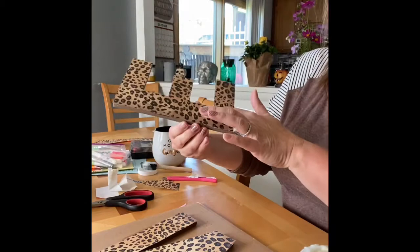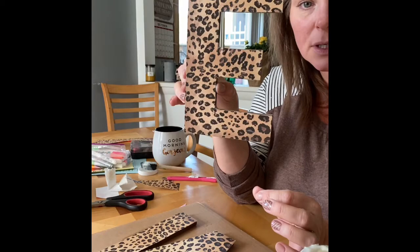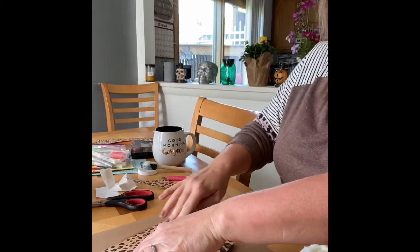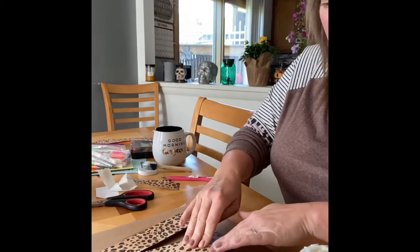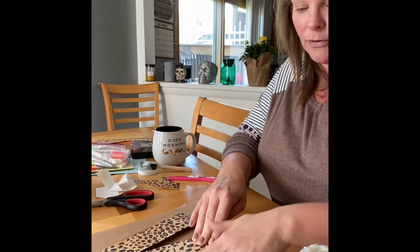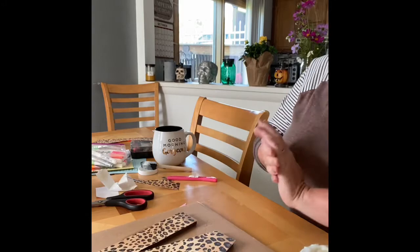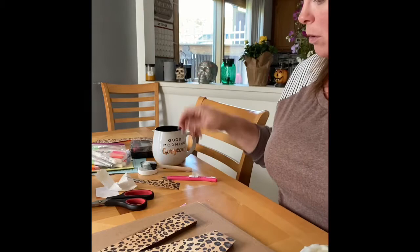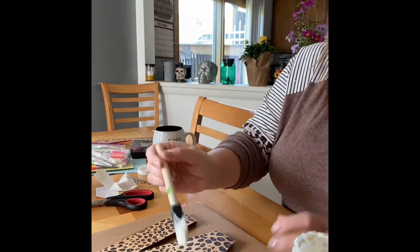We're going to let this dry a little. I already applied the Mod Podge over the top of this one — it's starting to dry. So far I have the E, an M, and an A. I just have to do the other M, which will be in the pink. Then we can hang it up in her room and she's going to love it — she's actually going to be surprised because it'll be done when she gets home. Does anyone else love do-it-yourself crafts? I love do-it-yourself crafts, but sometimes what happens with me is I think I can do everything and then I start it and I'm like, oh, I want to do something else. I want to do so many things — like I'm dying to do a pallet couch.